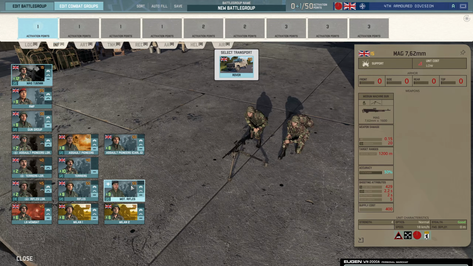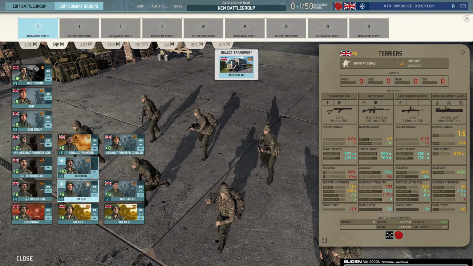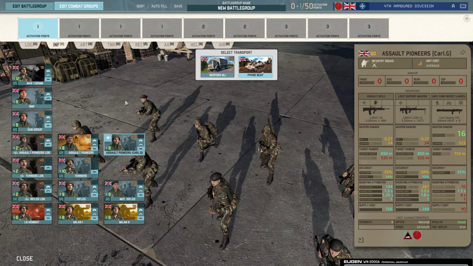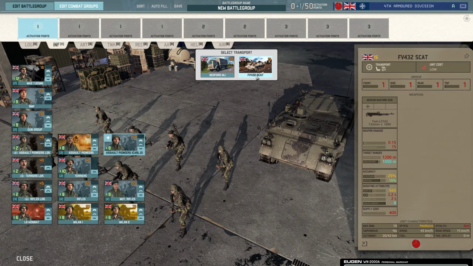Infantry tab, well, in terms of the infantry, you've got a good spread. However, it doesn't get any IFVs. So you get the Milans, you've got the Mott rifles, you've got the standard rifles with the Law 80, which is very nice. The Terriers are in there, plenty of those. Assault Pioneers with Carl Gustaf, so you have plenty of options in that regard. Just nothing too exciting beyond that. You're pretty much stuck with the Saxons and, well, the Scat for some fire support.